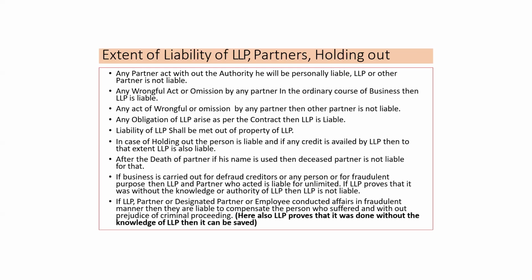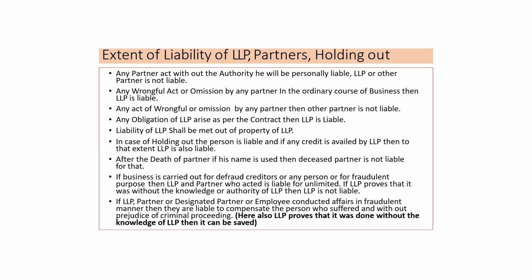In case of holding out, the person is liable, and if any credit is availed by the LLP, then to that extent the LLP is also liable. If the LLP poses before others that he is our partner, okay, then the LLP is also liable. After the death of a partner, if his name is used, then the deceased partner is not liable for that.